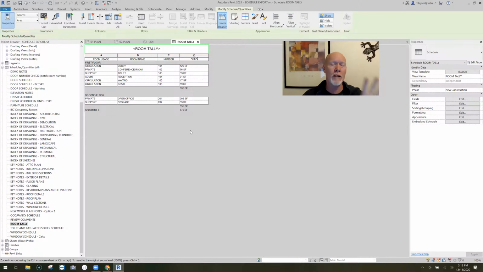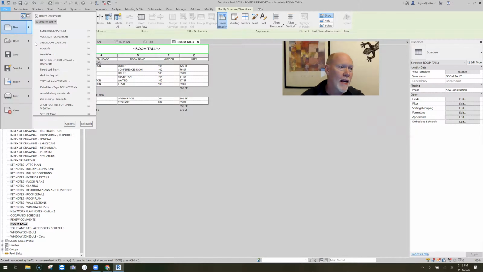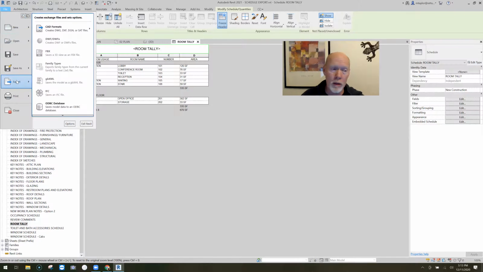So here we go. If you want to export a schedule, you bring the schedule up on screen like it is right now. You're viewing the schedule. And once it's on screen, then you do the following thing. You click in the top left corner, you click File, and then Export, and you'll notice that Export a schedule is not in the list.